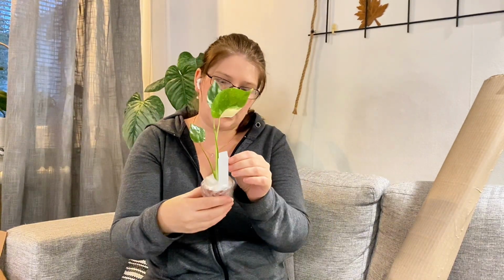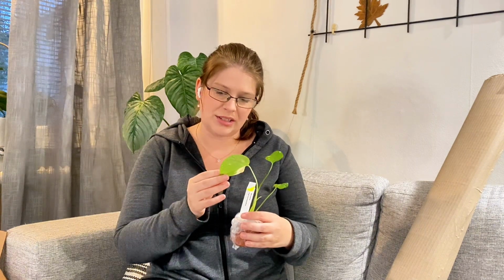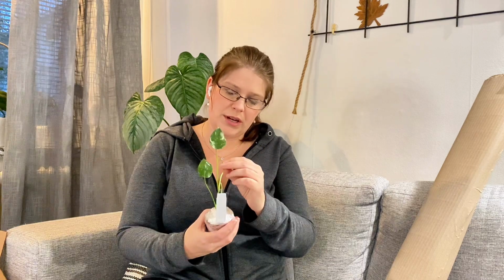So I am very interested in seeing if this high variegation will stick to this plant. I really like this actually. It's looking great. It's really good variegation. It doesn't feel too cold.